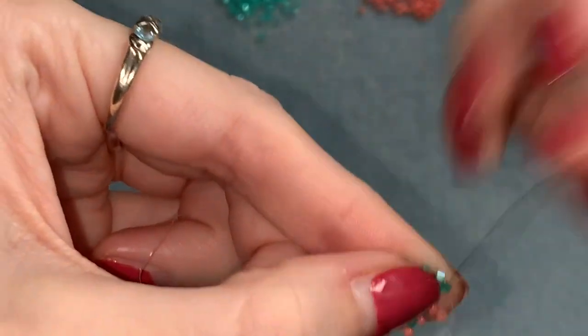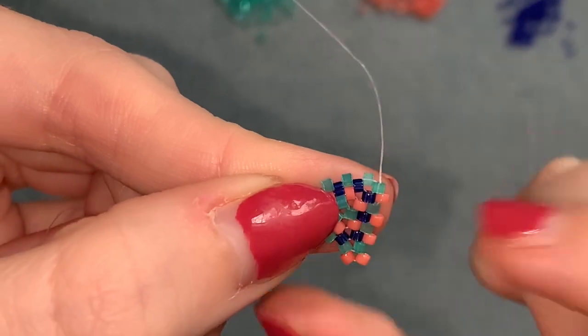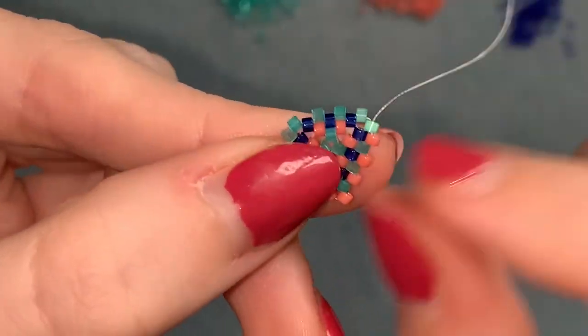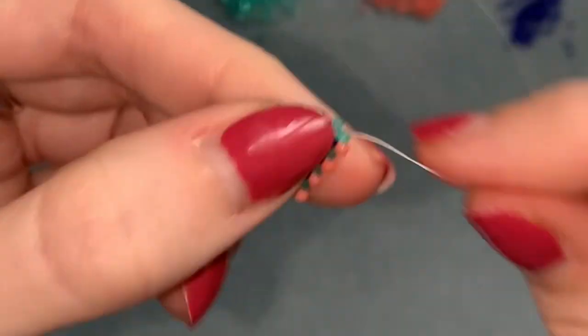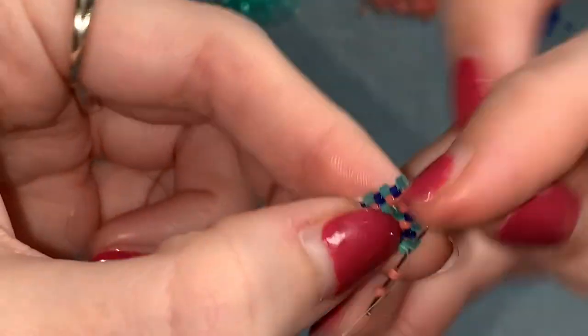So each time, like I said, it's going to increase. On the next row, you'll have to fill in 4 beads on the side, and so on. So you just keep filling in along the side until you get to the next corner where you'll pick up 2 and go straight through the next bead.